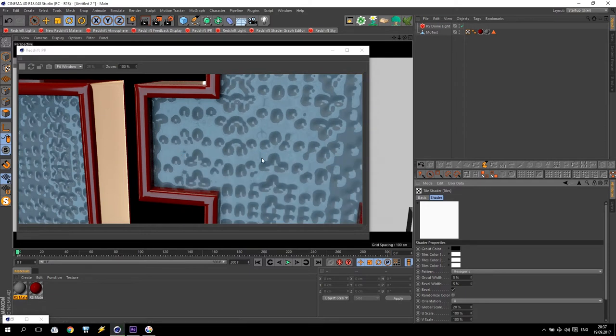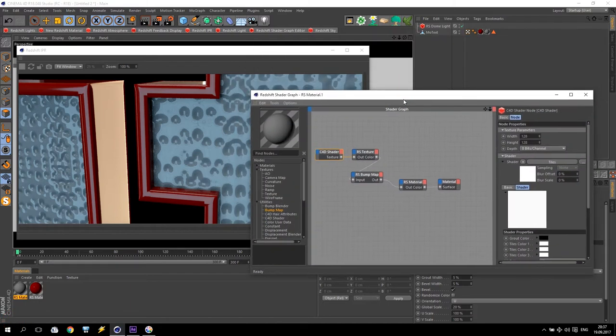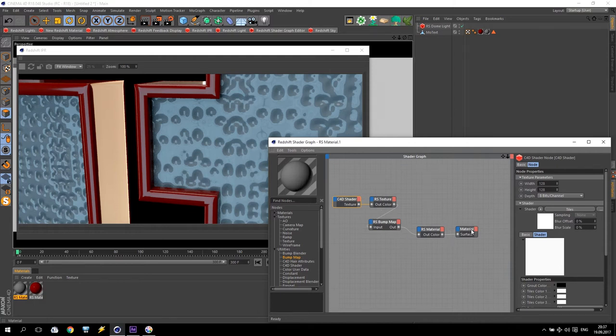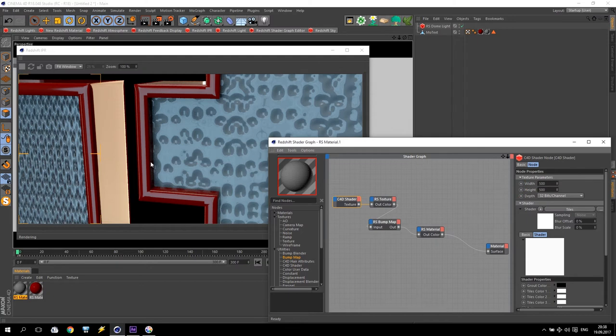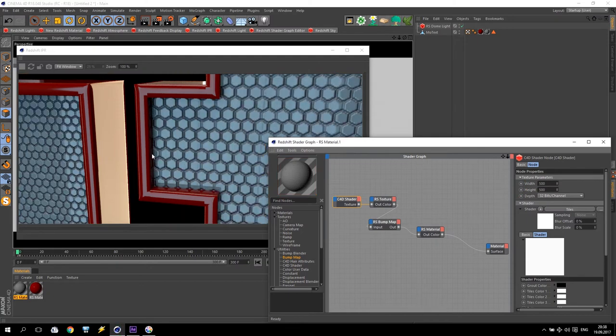And as you can see, I have something strange. My hexagons are not working. Why is it coming out like this? I will show you, it's very, very simple. If I go back to my Redshift texture settings, I have very nice options. In Cinema 4D shaders, I have texture parameters. And as you can see, my texture parameters are only 128 by 128 and only an 8-bit channel. First of all, I will change this bit channel to 32, like this, and check. Nothing happened, absolutely nothing. And we will increase the width and height, maybe only 500 and 500. And what do I have? Yeah, you see, now something is coming.